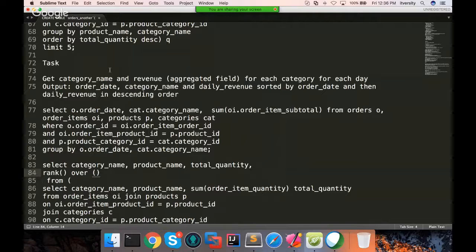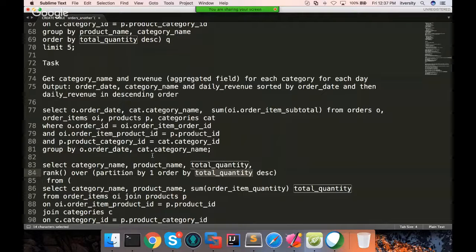So let's try to understand how we can use that. Here we just have to say partition by 1. We are hard coding some value so that it is partitioned globally. And then how do we want to sort the data? We want to sort the data by total quantity in descending order. So order by total quantity descending. Only when it comes to ranking do we have to use partition and order by. There are other functions in which case order by is not required. We will see a few more scenarios. In this case I am starting with global ranking itself.